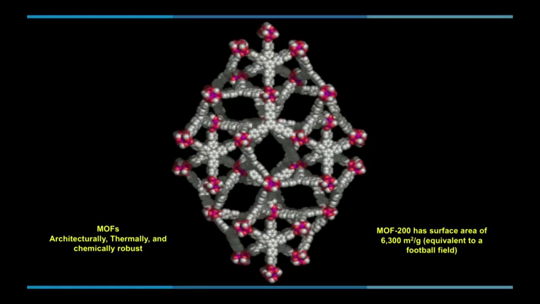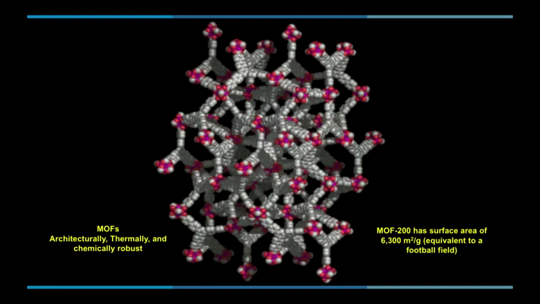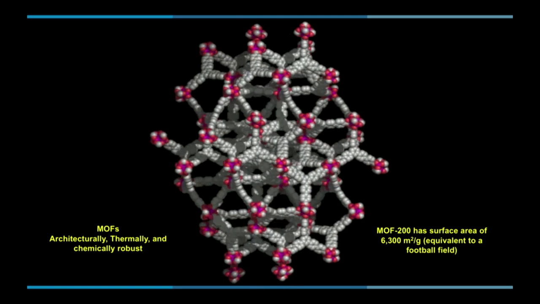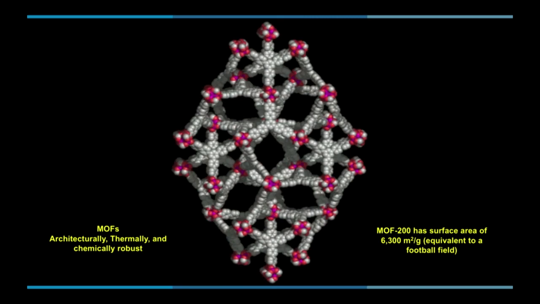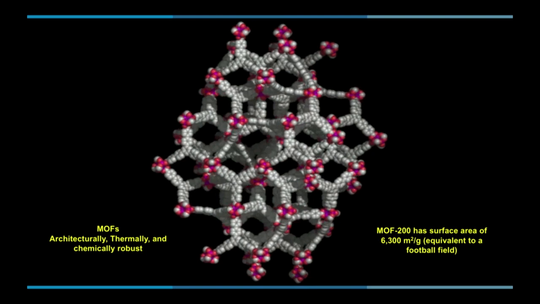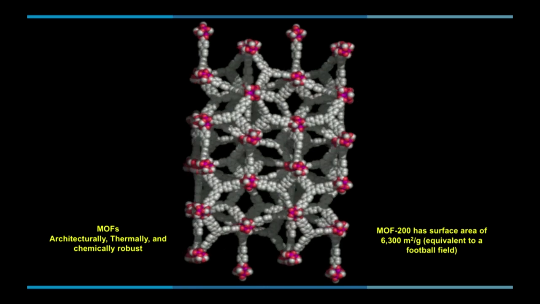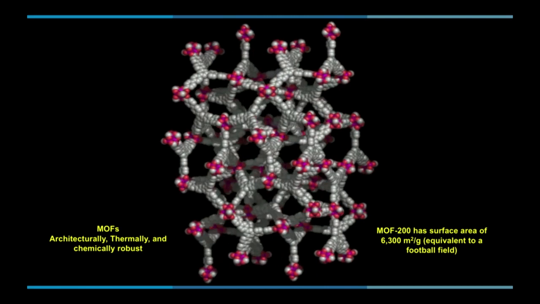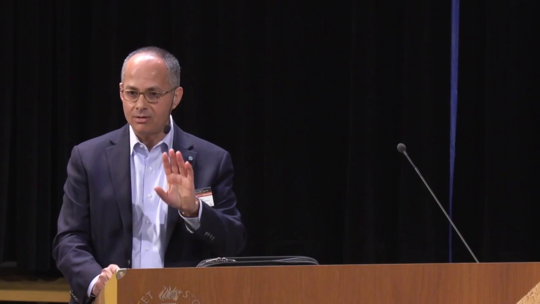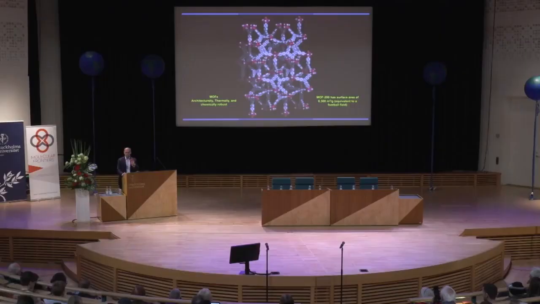If your eye can see on the atomic level, you will see things like this — pores that have no walls. That's what makes MOFs very special and why they have extremely high surface area. They are really scaffolding, and everything you're looking at is an adsorptive site. The metal oxide units, the organic units, both the six-membered rings and their edges are all adsorptive sites onto which gases and molecules can bind. This material, MOF-200, has a surface area of 6,300 m² per gram. A gram of this MOF is about the size of a coin, but if you were to unravel it to its atomic level, it would cover an entire football field. That's the power of chemistry, the power of design.